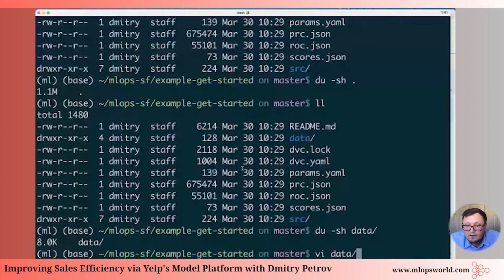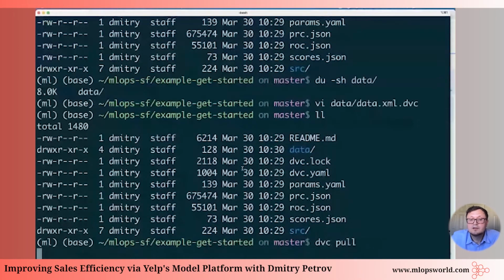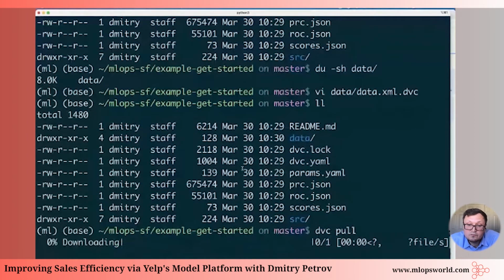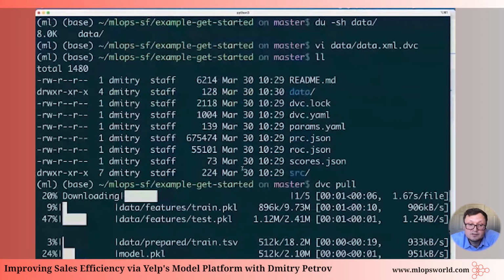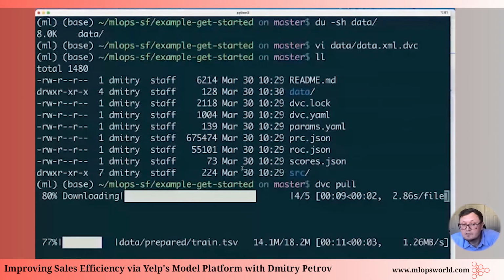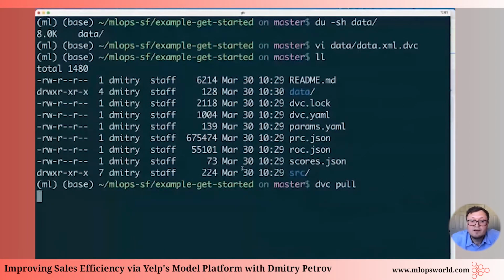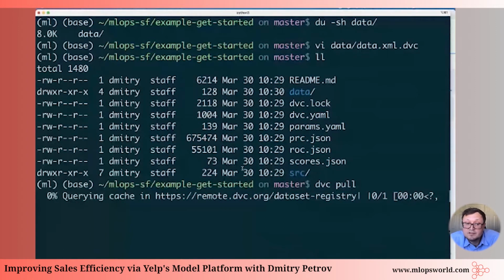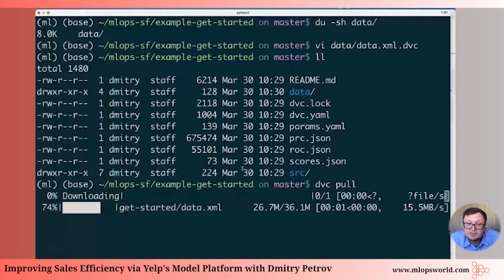However, when you run DVC pull, it will bring all the data to your workspace. Data comes from the storage that someone specified when the repository was created. And you'll see the entire data set, intermediate result, and the final model in your workspace, here on your machine.